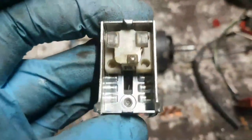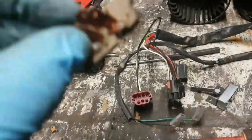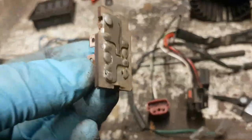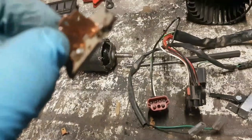This is the same switch. It's not great, is it? The one that came off the Discovery box is in much better order, but for some reason there was a corner broken off it. That piece was still attached, but I've just put a bit of super glue on it. I don't know what's been going on in here. It's not too much of a problem.